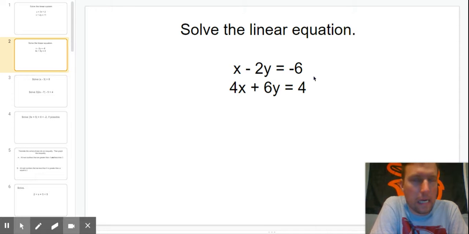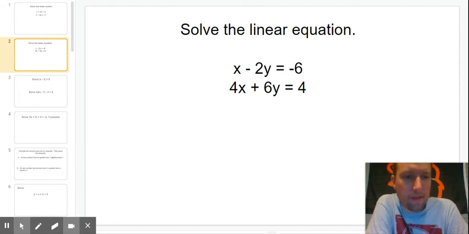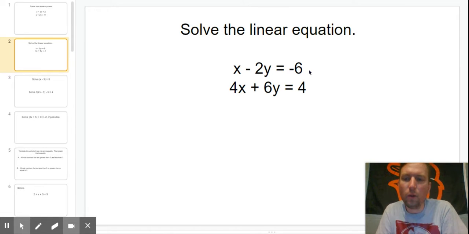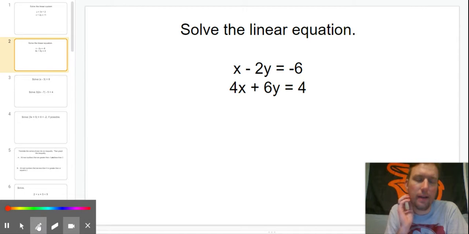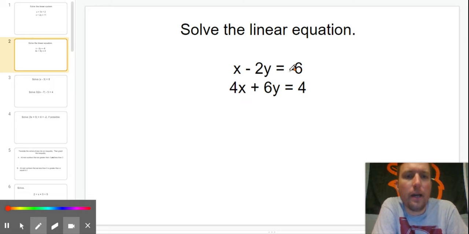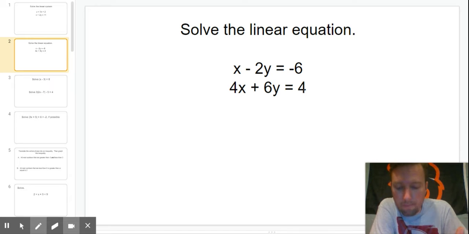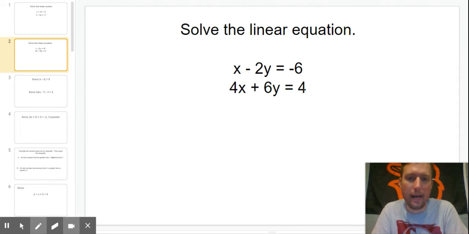It was y equals, I don't know, 2x plus 2. Today, the first equation is not solved for x or for y. So that's going to be the first step. In order to use the substitution method, we need to have x equals something or y equals something, so we can take that value and plug it into our second equation. If I look at this, I have x minus 2y equals -6. So I need to get it to say x equals something. My first step is going to be to solve for x.